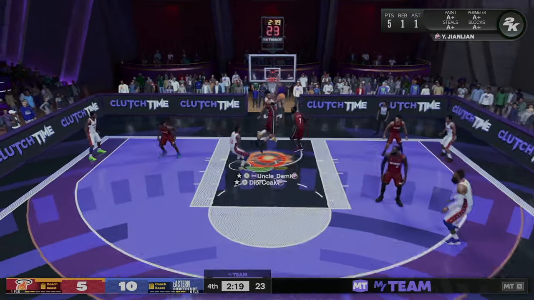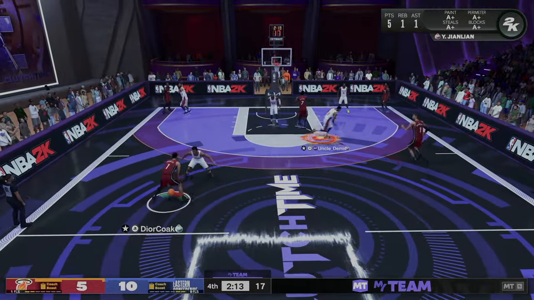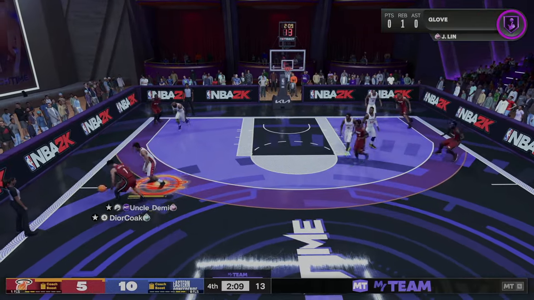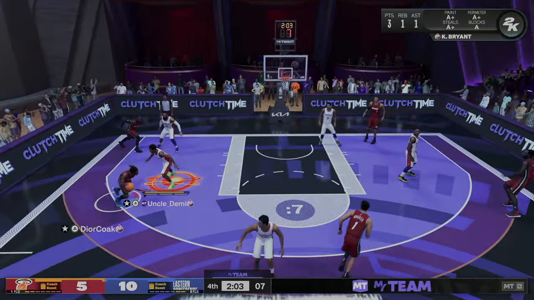Does he have a green meter? Heck no. Oh my God. So he's not athletically gifted. What the hell was that, my guy? Give me that steal. Give me the steal, bro. So he's not athletically gifted. So that's something to keep in mind. Yeah, give that defense, bro.